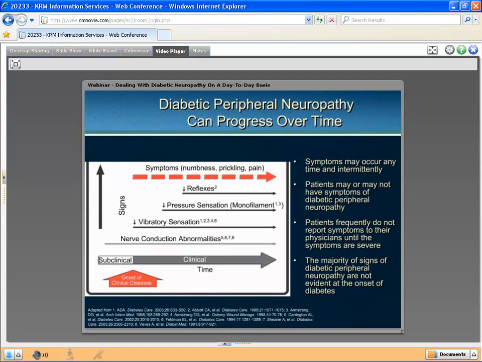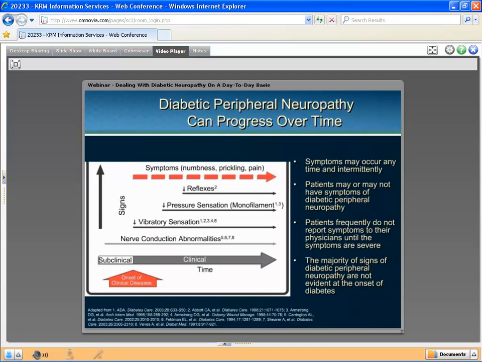So the symptoms may occur even before the person is actually diagnosed with diabetes. My nephew was diagnosed with diabetes because he went to the doctor and said, I can't stand on my feet all day to work. And the doctor said, it sounds like diabetic neuropathy. And Jeff said, I don't have diabetes. Well, of course, the doctor did testing and did blood sugars and A1C, and indeed he did have diabetes. So some of those symptoms may be there at the beginning or before a person's even diagnosed. So important that we help people be on full alert as soon as possible to know that there indeed may be some changes.